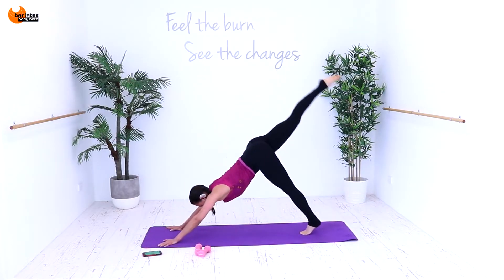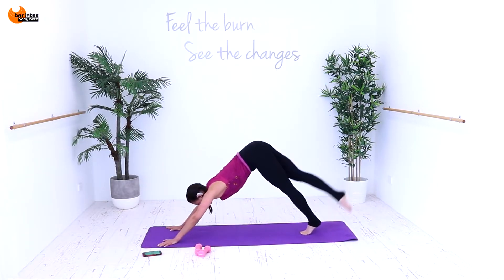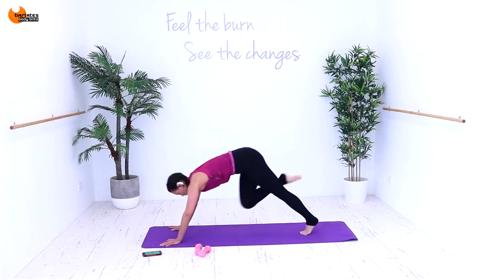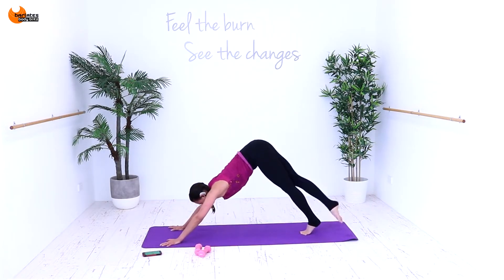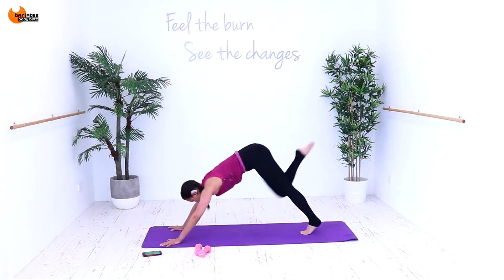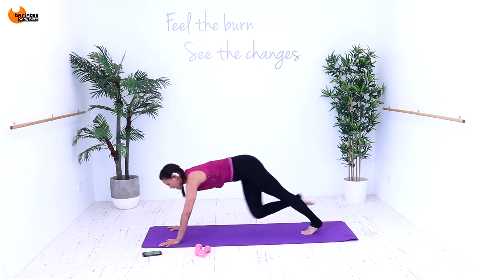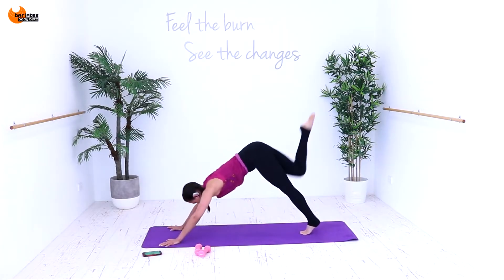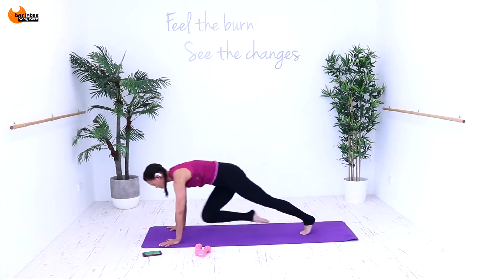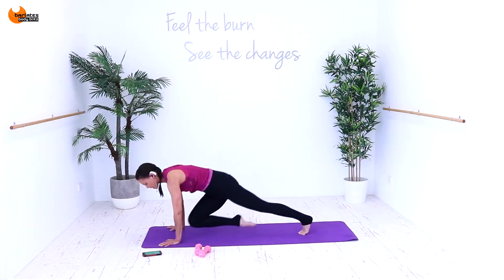This is a stretch and a strengthen. Down, up, knee across. Using your shoulders, using your abs and your lower body. Up, down, up, knee in. Your arms are straight the entire time and you're coming from a down dog into a perfect plank, where your shoulders are aligned above your wrists. Tummy's in, backs are flat. Up, down, up. Try to keep the supporting leg nice and straight. You want to be feeling a stretch in your supporting hamstring as well.